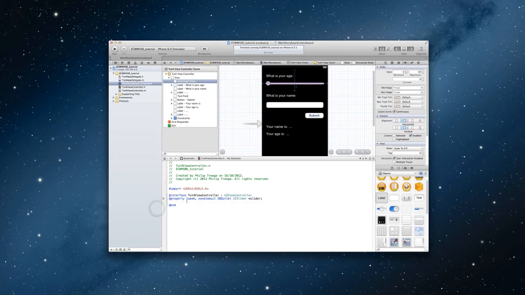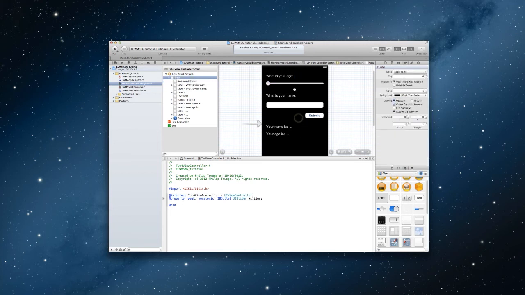If I connect it, I then get this property: weak, nonatomic, IBOutlet, UISlider. I don't really want to explain too much of this, apart from to say that @property partners with another statement which is synthesize. All it is really doing is creating a load of hidden getters and setters, and it allows me to access things on this slider using a dot method. So I can do things like slider.value, which will give me the floating point value of whatever it's been set to. This is just peculiar to iOS and OS X development. So that's what we do, and we're going to repeat that.